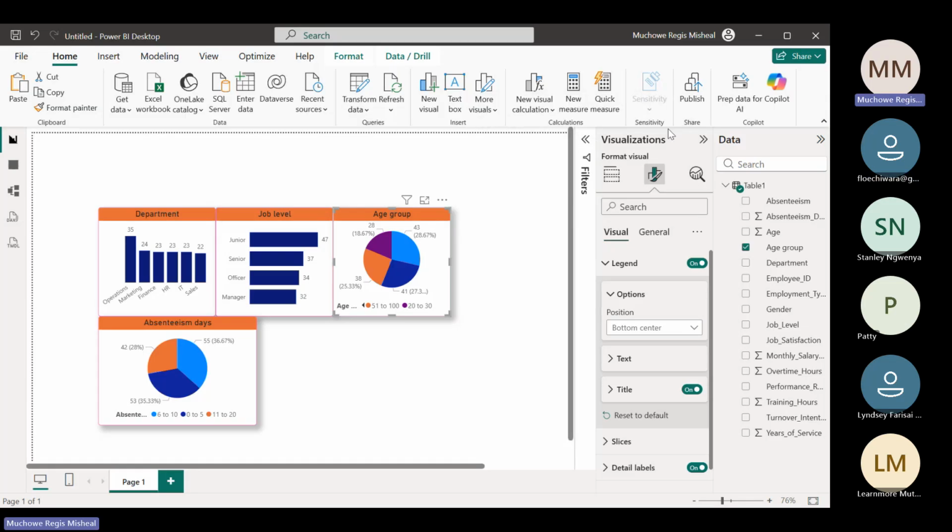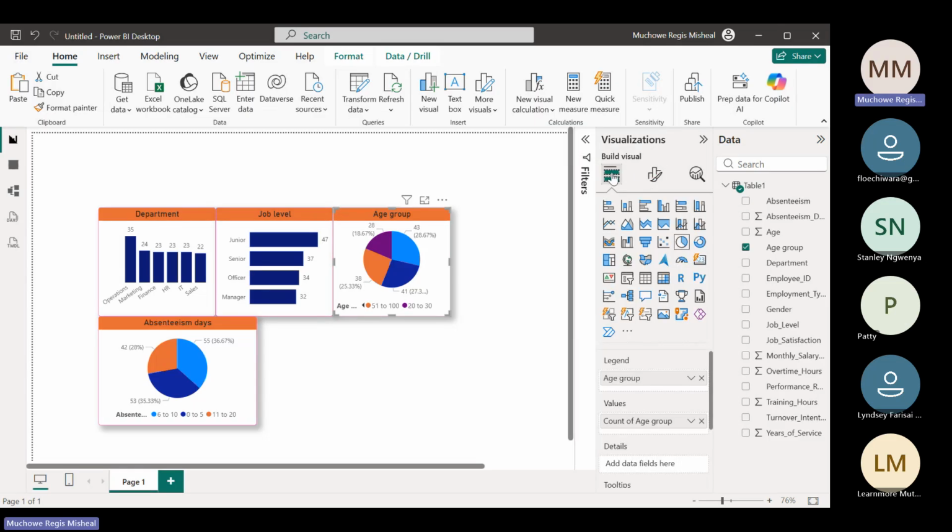Then on visuals here, let's come on add data to your visual. Are we together? Now we want a slicer.